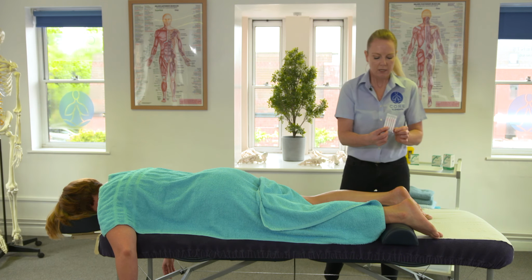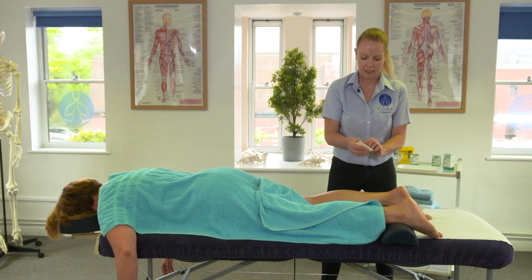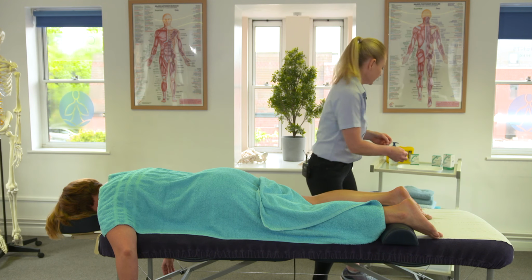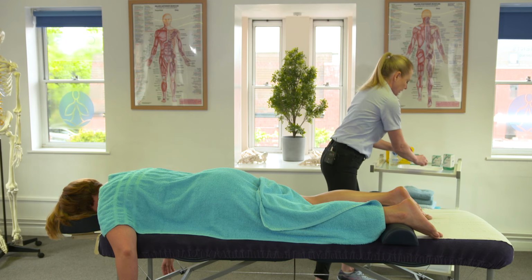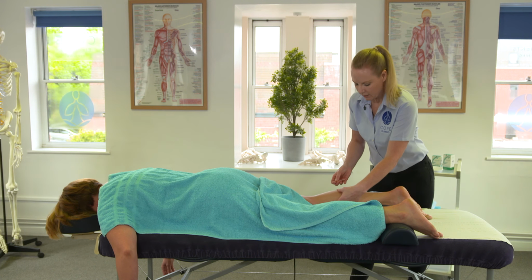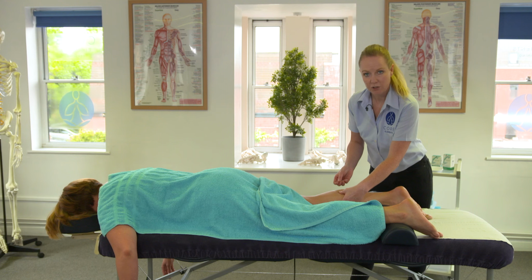Okay, so these are our 25 millimetre needles, and these are Classic Plus needles. So they've got a stopper at the top there. I'm just opening them up. These are guided needles that I'm using. So we know that they're sterile and they're guided with the tube. I'm going to come for this common trigger point first. So I'm going to place the needle into the common trigger point first.